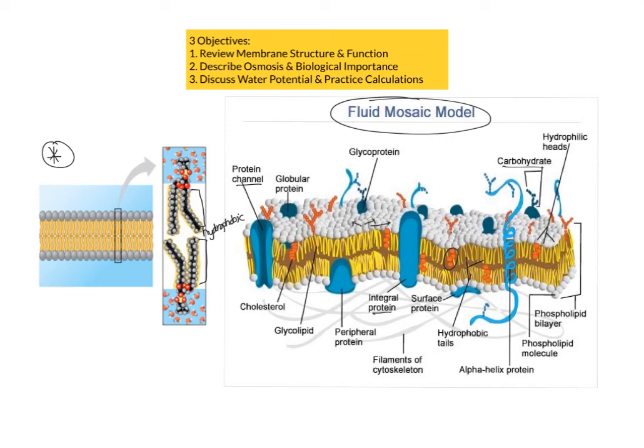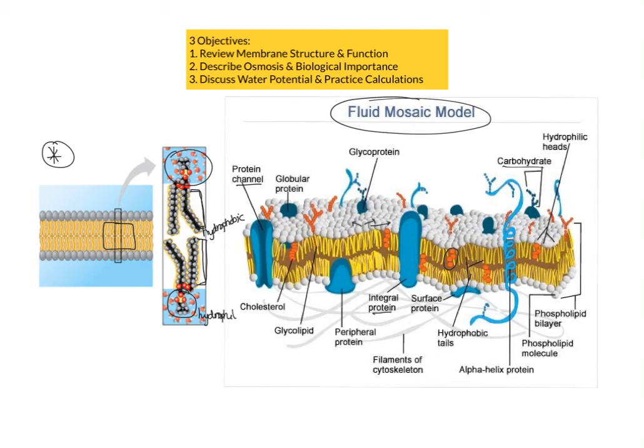But the tails arrange next to one another because hydrophobic substances like to be with other hydrophobic substances, similar to the hydrophobic R groups in tertiary protein structure. And so we actually see that membranes tend to self-assemble into this very organized fashion where we have the hydrophobic tails in the middle and the hydrophilic portions, which again are the heads, and that's mainly because there are some charges, there are some polar bonds due to oxygen and phosphate being present, and so these are hydrophilic.